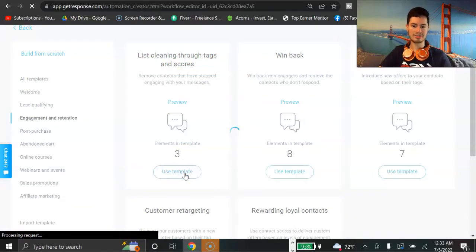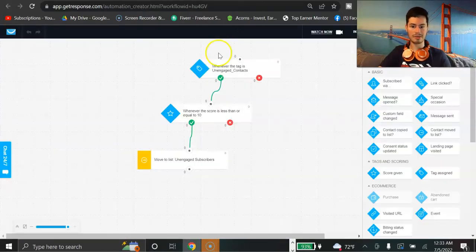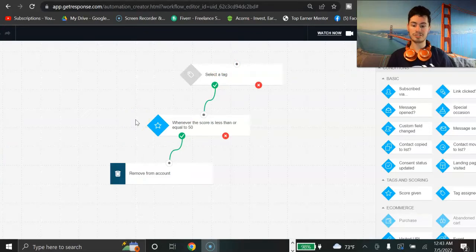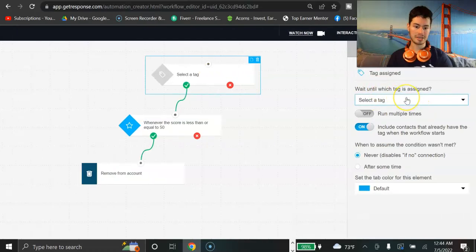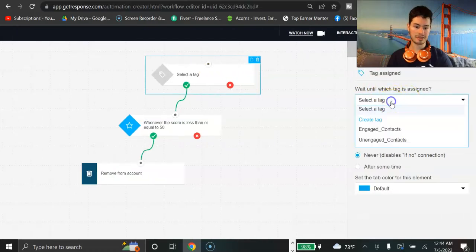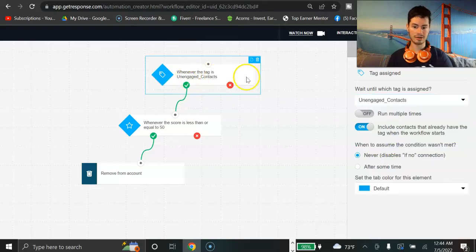And this pretty much has most of this set up. All we'll be doing here is changing just a few things. First things first, where it says select a tag, just click on this and then select the tag that you created, so unengaged contacts. Whenever they land here, whenever the tag's unengaged contacts, then you select that.